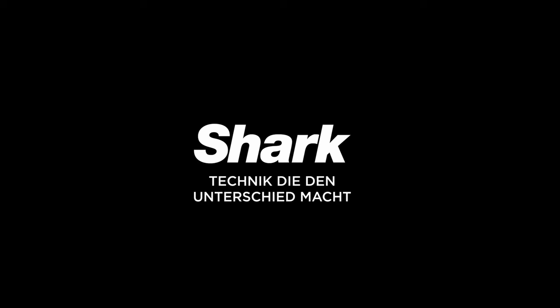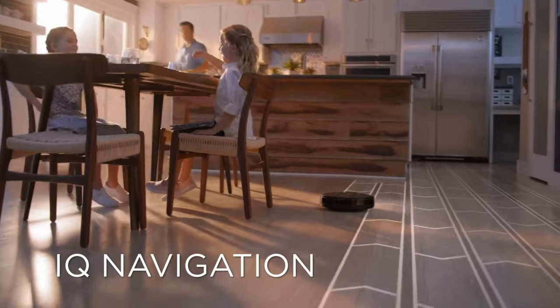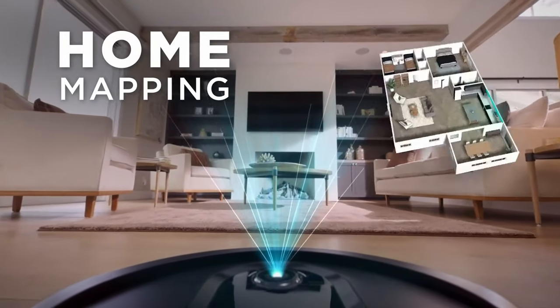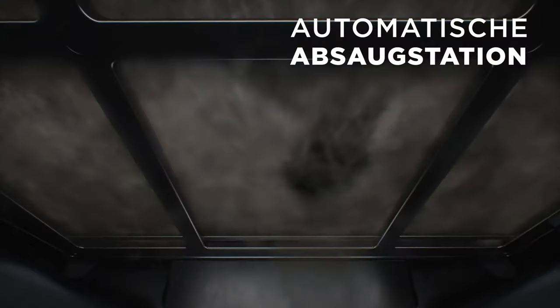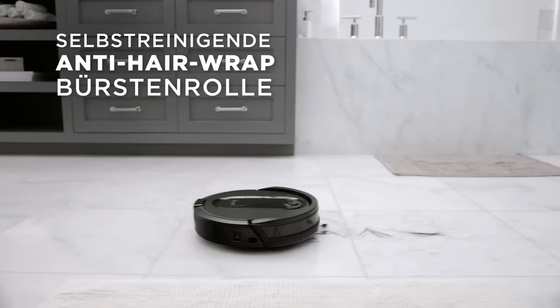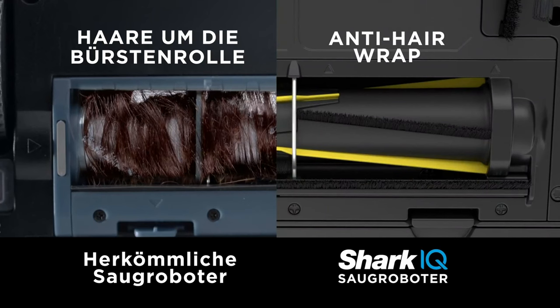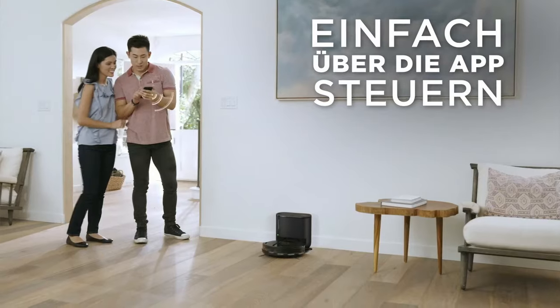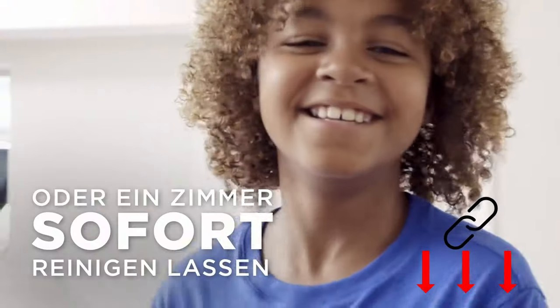The Shark IQ Self-Empty RV1000 SEU comes with a combined charging and vacuuming station. When the unit's dustbin is full, it automatically travels to the station to empty it. The brush is equipped with anti-hair wrap technology, so less dirt and hair gets caught in it. The suction power is strong enough to handle pet hair. You can control it via an app and Wi-Fi, easily setting suction times or sending the device off in a targeted manner. Unfortunately, mapping takes a lot of time since the vacuum has to cover all routes several times, and it does not use laser technology, so it requires light to operate — impractical when owners are away. The vacuum has a run time of 90 minutes with a charging time of up to 6 hours. Thanks to its low height of 8 cm, it fits under a lot of furniture.